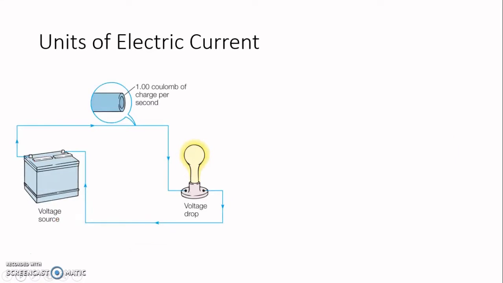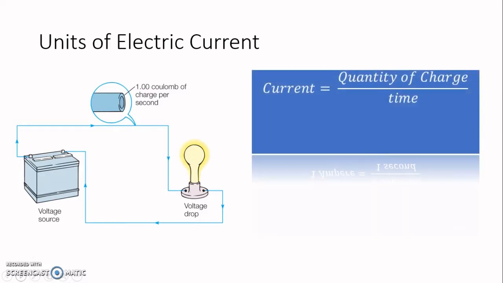So let's take a look at numbers for electric current. Since electric current is the rate of flow of electric charge, the way we calculate it would be the quantity of charge moving per time. So for instance, we have in our figure here, 1 coulomb of charge moving every second. That is the definition of 1 ampere, or in short, 1 amp. So when you hear about a device running at 50 amps, that means 50 coulombs of charge flowing per second.